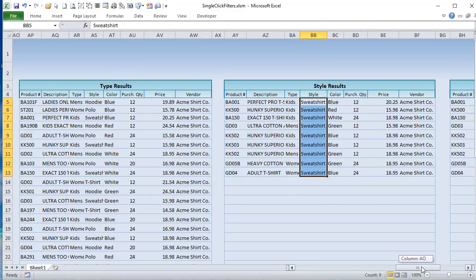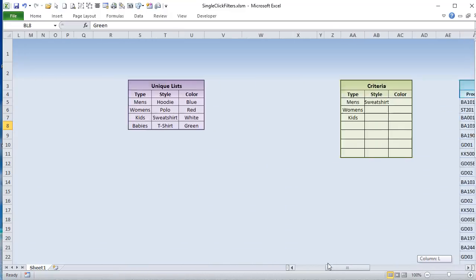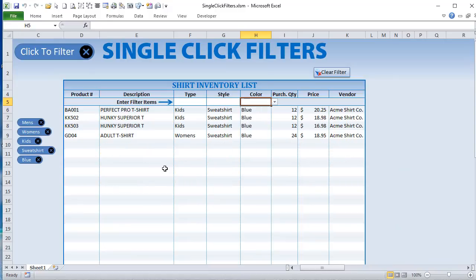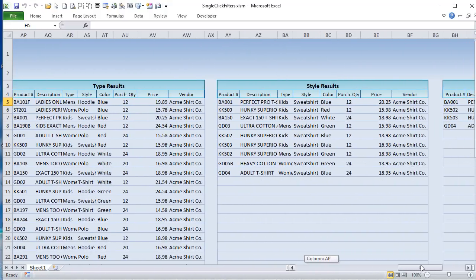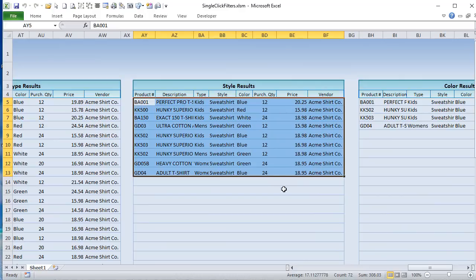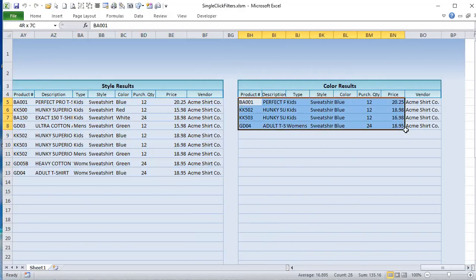Next, we're going to run another filter, but there is no filter on color, so let's add one. In this color column, we have blue, red, white, green. We have a few blues here. Let's filter only blues. All we need to do is take the color and add in blue. So we want only blue. Now we have only blues. I've taken the style results, filtered them, and I only want blue to show up. So now I only have blue. These are our final results.